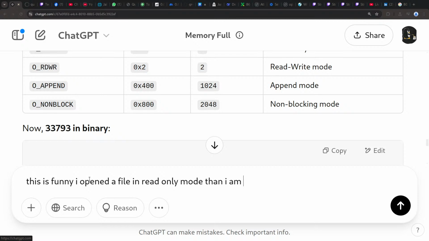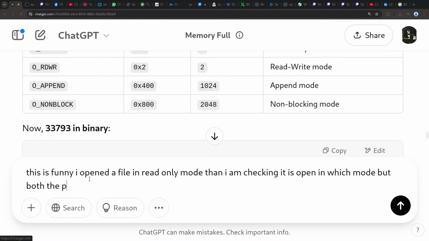Then I am checking in which mode it is open, but both print statements are not printed.